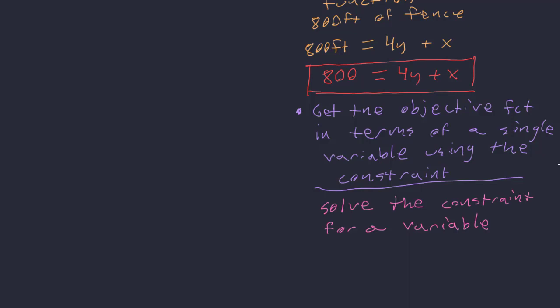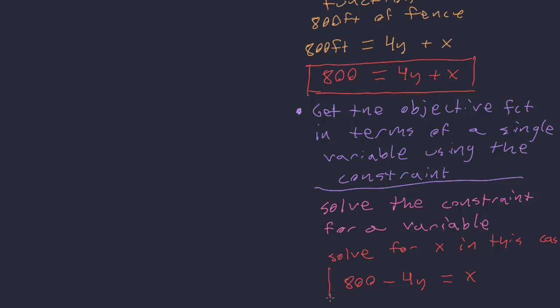Okay, now in general, it does not matter which variable you solve for. So I would always choose the one that's simplest. Here, solving for x will be simplest, right? Solving for x, all we need to do is move that 4y over. If we solved for y, we'd have to move the x over, then divide by 4. So I think it's just easier to solve this equation for x. So solve the constraint, right? Solve for x in this case. So we'll just move the 4y over to get 800 minus 4y is equal to x.